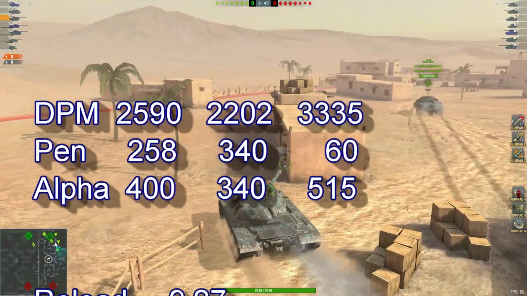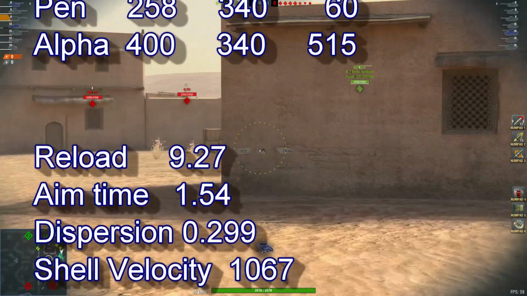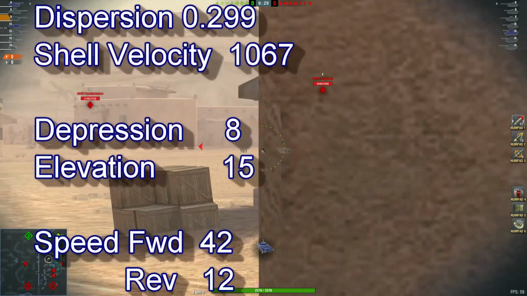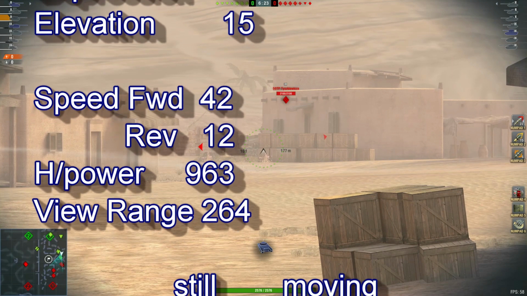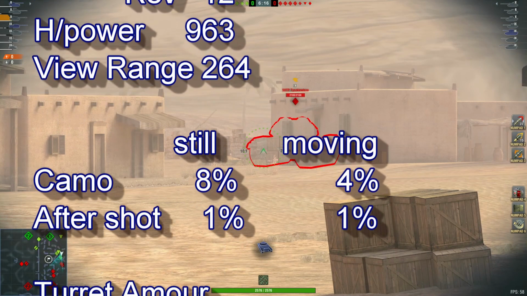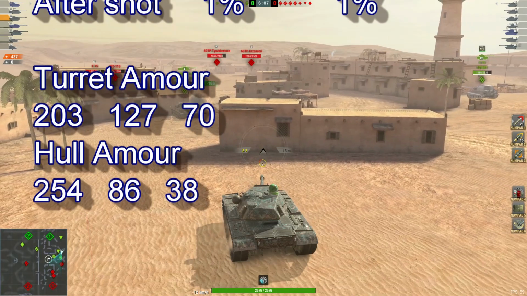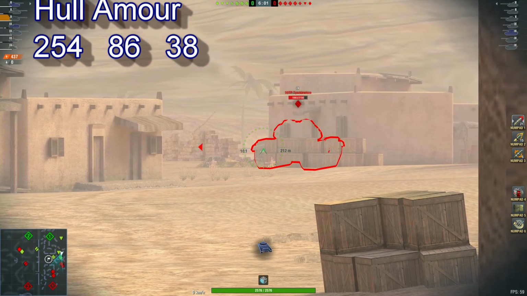2590 DPM, 258 pen, 400 alpha, reload of 9.27, aim time 1.54, dispersion 0.299. Shell velocity of 1067, depression 8, elevation 15. Speed forward 42, reverse 12, view range at 264. Camo steel is 8%, moving 4%, after shooting 1% for both. Turret armor 203, hull armor 254. So far, Beth has done 437 damage.